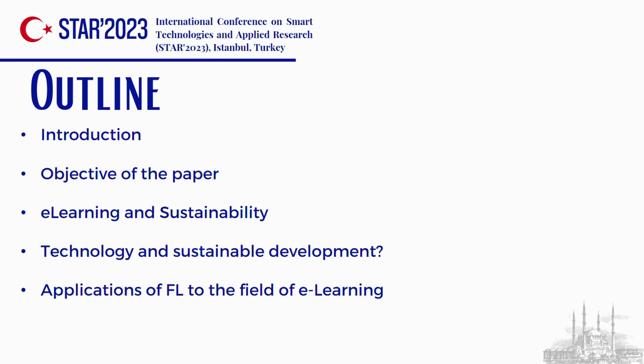First of all, I'll start with the outline of our presentation. So I'll be introducing the topic. Then I'll move to the main objective of the paper. I'll talk about e-learning and sustainability. So how does e-learning help in shaping a sustainable world? Then I'll move to tackling the technology and its relationship with sustainable development. And finally, we'll move to the most recent and successful applications of federated learning to the field of e-learning.